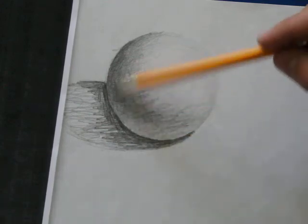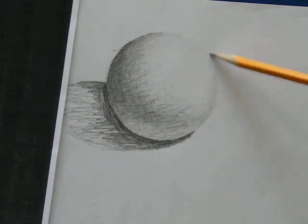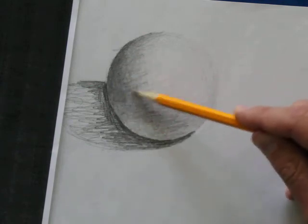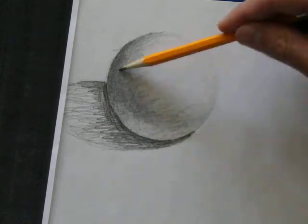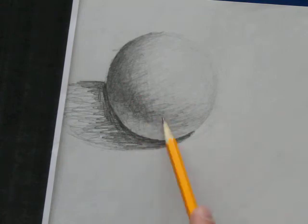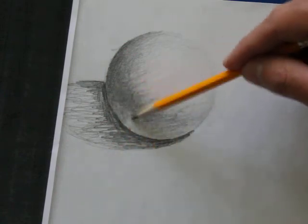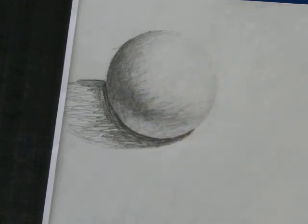So we can spend a whole lot of time making this as perfect as we can and softening our strokes with our pencil and that kind of stuff. And then we can go in and really start making the dark parts dark. So the longer you have to work with this, the darker the dark areas should be. But I think that for kind of an introduction on just some basics on how to draw, this is a good start.